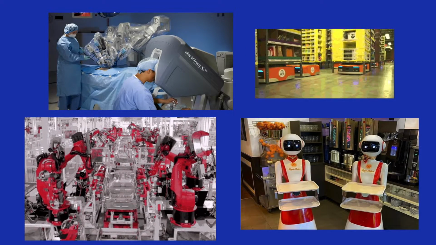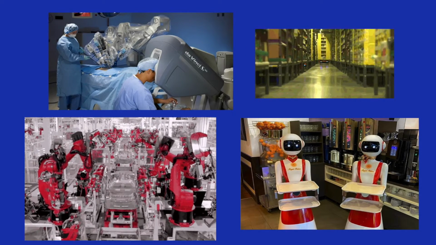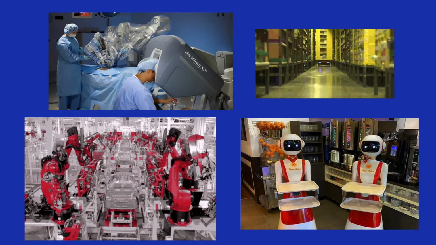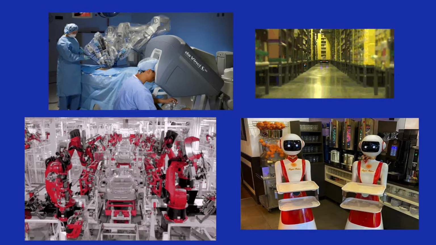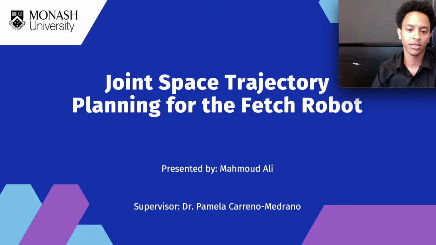With the recent technological advancement, robotics has proven to be an essential part of the fourth industrial revolution and has immersed itself in all aspects of our life. Hi, my name is Mahmoud Ali, and this presentation is on my final year project on joint space trajectory planning for the Fetch robot under the supervision of Dr.